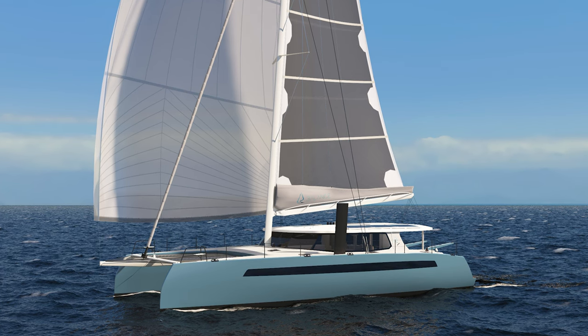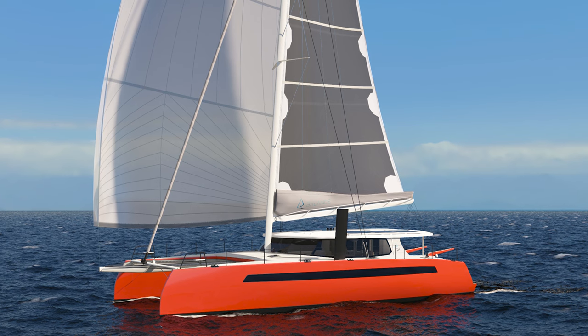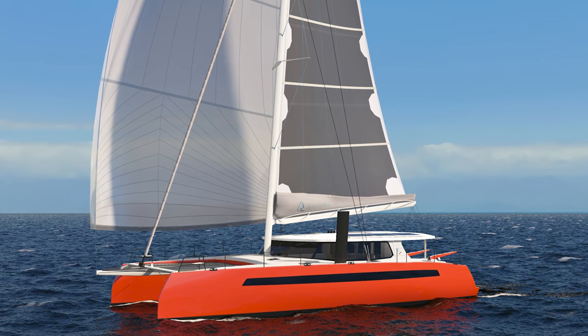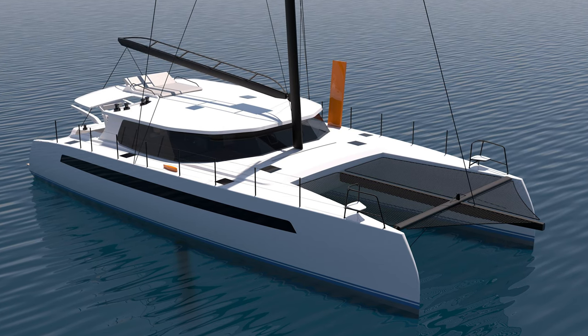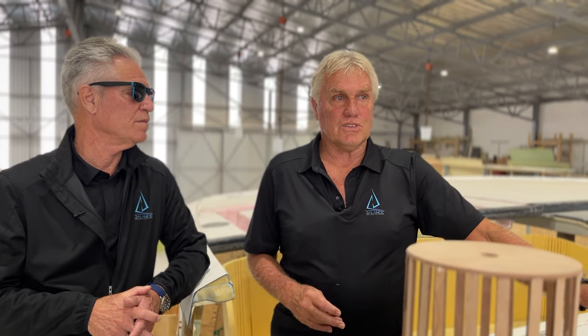The roof mold will be modified — it's what happens with a new boat, you perfect it. When you look at this boat and think it's only a few feet bigger than the 52, look at it — it's a beast. It's a much bigger boat with bigger freeboard, and this roof alone is monstrous. The rig is going to be really powerful. You'll have four electric winches here, size 60s, and at the back they're size 50s. On the deck there's a size 63 speed winch so you can get sails up and down faster, which is always safer.